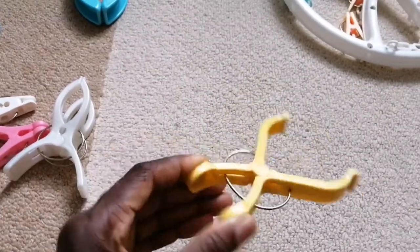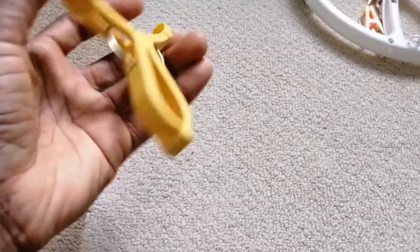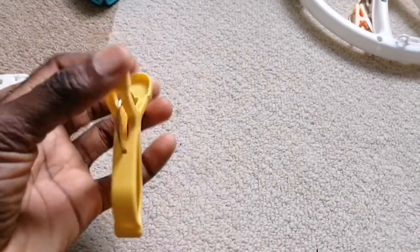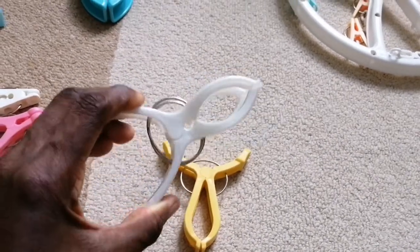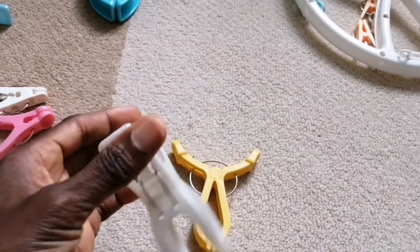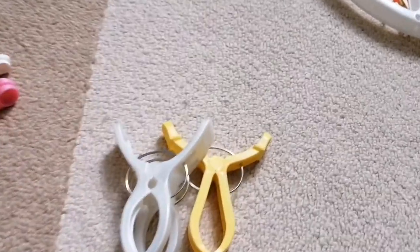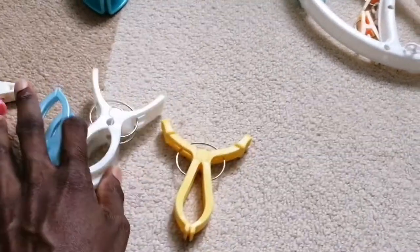But this one doesn't have that hole that goes over the pole as well. So for light clothing, it is quite fine, or towels or so. But this one really keeps things in place, and even when the breeze blows, it holds it firmly in place. And of course, they come in all different colors.